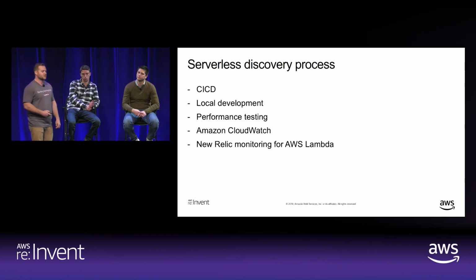All right, so there's a whole discovery process around serverless development. The ecosystem is continuing to grow. More and more tools are coming out every day. Tools around CI/CD, local development, performance testing, and now New Relic monitoring for the Lambdas. So next we'll go through some of the tools that we actually used and set up to kind of help with our development.